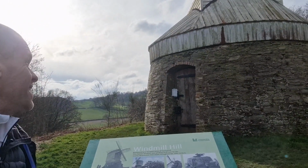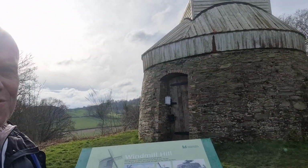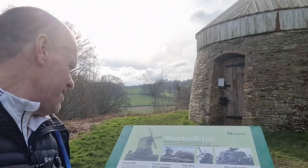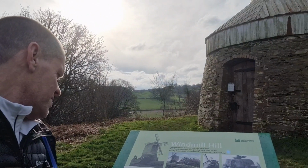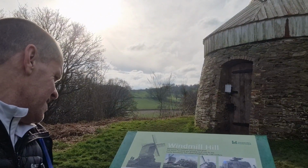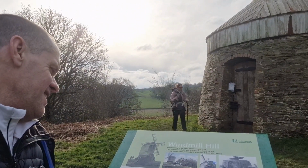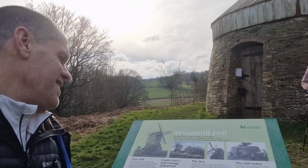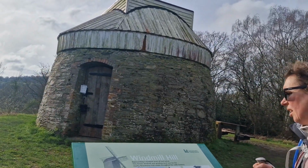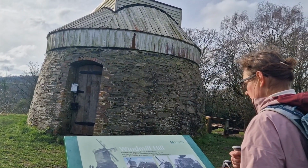Okay, so we reached Windmill Hill, where the old corn windmill is. It used to produce corn for the Bow Manor Hall Estate, apparently, throughout the 19th century. There's talk of doing some restoration after it caught fire in 1945. During the 60s, they hoped it would be restored, but it didn't happen. Now, it's just something for walkers. There she is, in all her glory. And I'm talking about the windmill, not V. But there she is too.